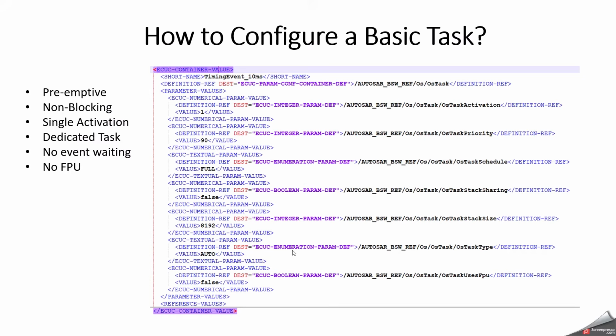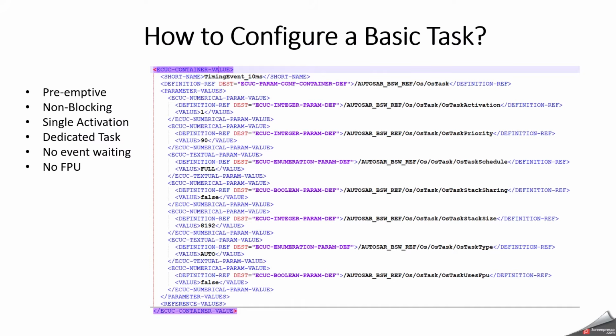And there is no wait event configuration, no OS task event reference, stack sharing is false, and OS task uses FPU is also equal to false. So this configuration represents a periodically activated basic task. Likely, it can be triggered by an alarm every 10 milliseconds.